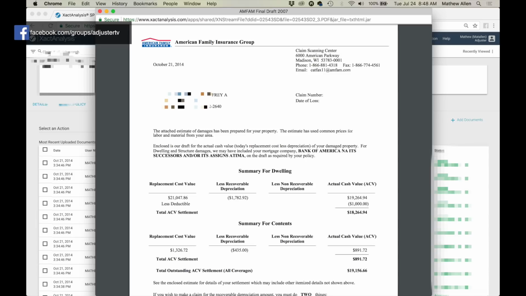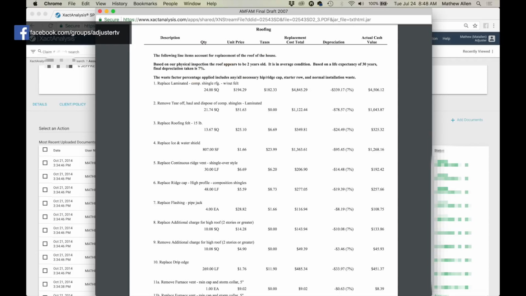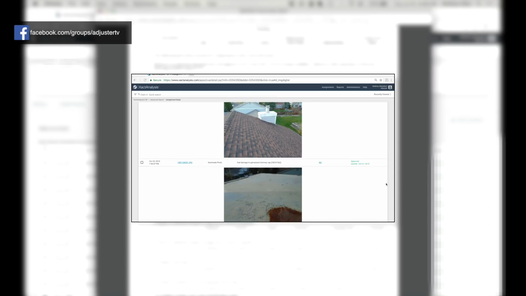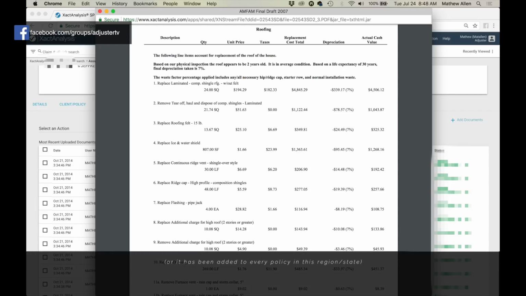I want to double check here that we have the right price list, and I'm jumping into here, and it looks like the roof is composition. And if we recall, going back to our photos, those shingles are comp, they're not wood. So these guys replaced the roof, and the ACV roof coverings endorsement was never removed. So it's going to be a non-issue on this claim. So good to go there.